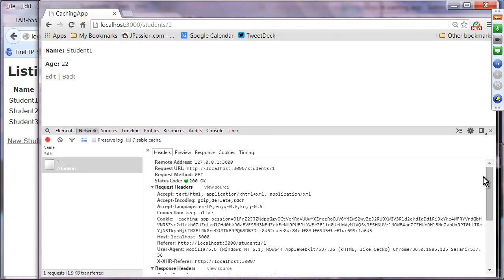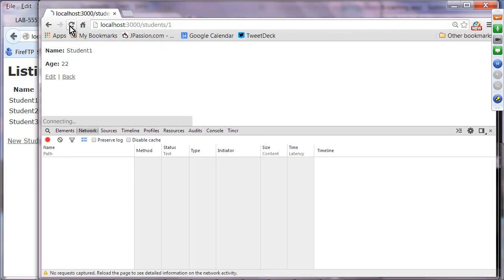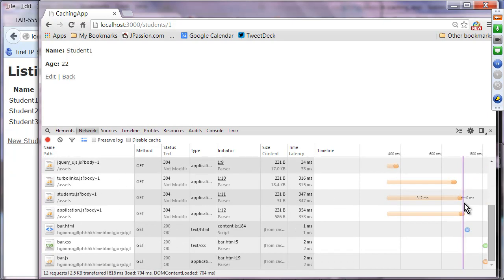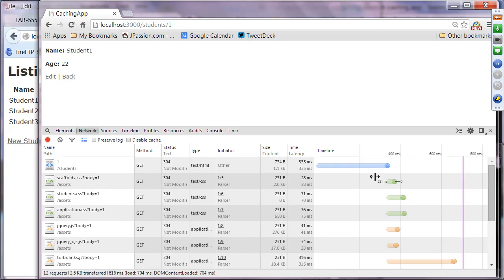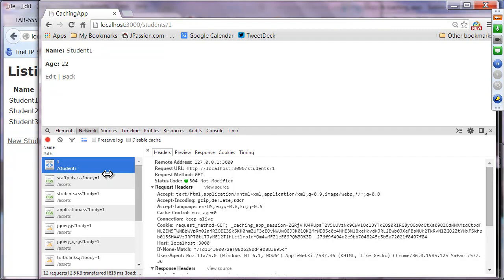Now if I refresh this page again, then we are sending the request again, right? So let's click this one, and then we are going to see the second exchange. Now if you take a look at the request header, you see there is If-None-Match, and this is the same value that we received in the previous exchange.